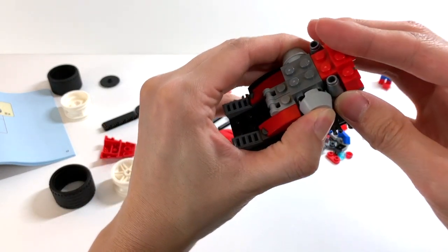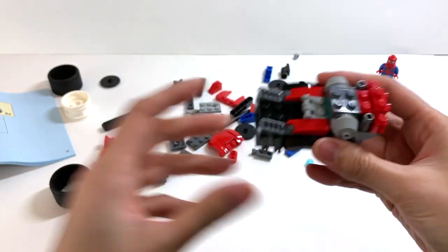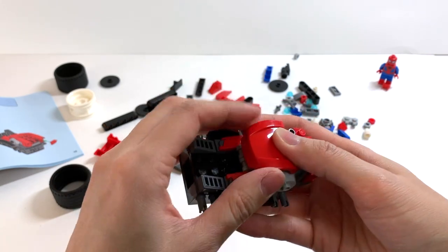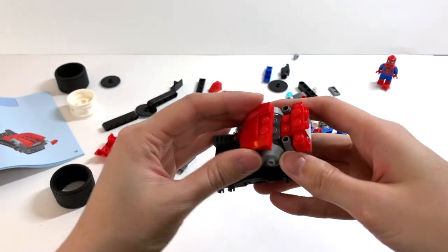But in Into the Spider-Verse, in his little spider cave or whatever that they built for him, a la Batman, he did have some vehicles, and that was cool, so hey. There you go.